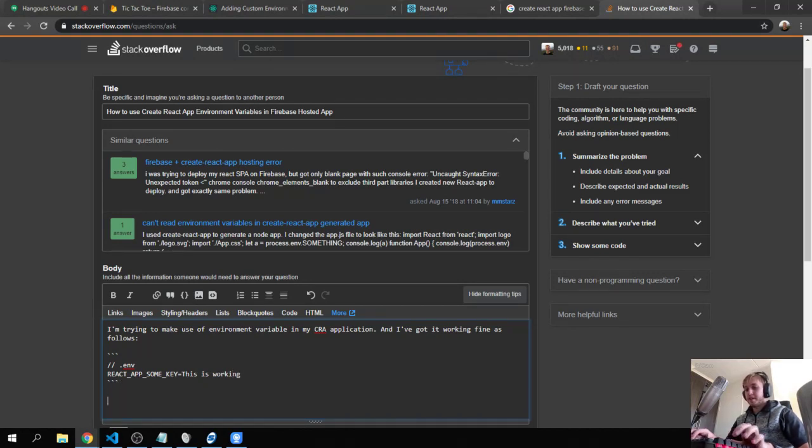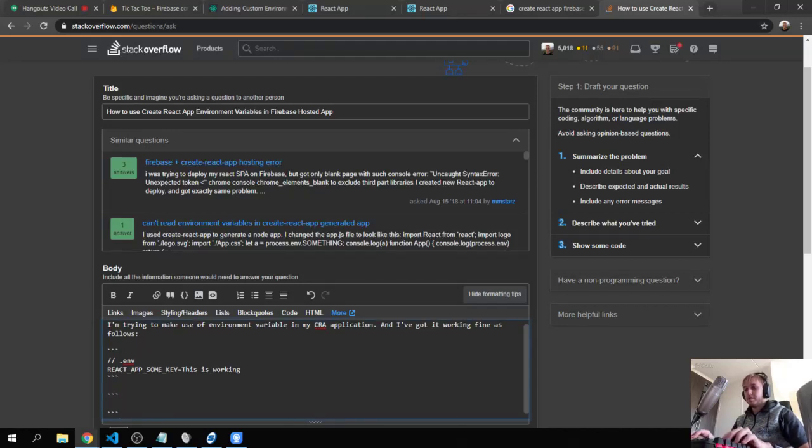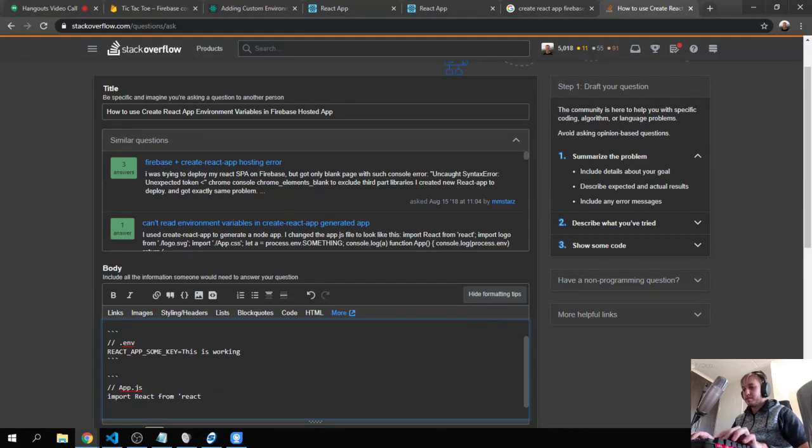And then an App.js will say import React. So I'm just gonna say what we have from React, and try and make it as minimal as possible to reproduce the error.